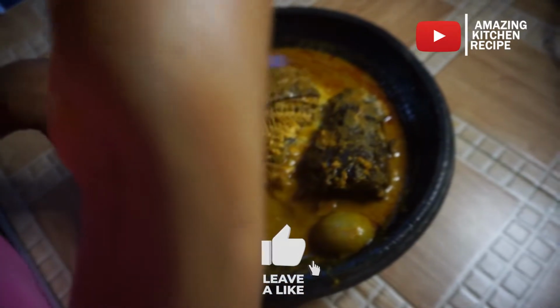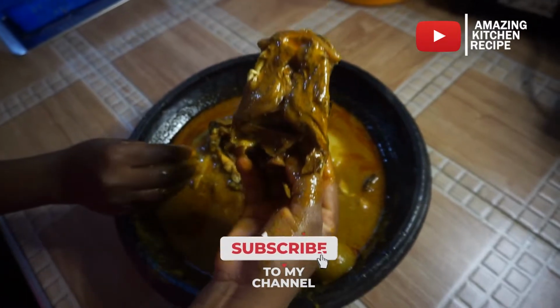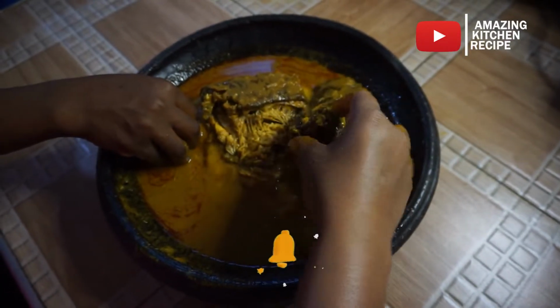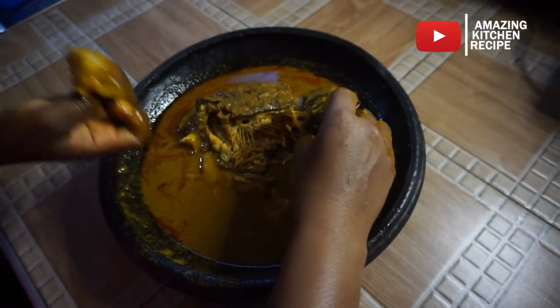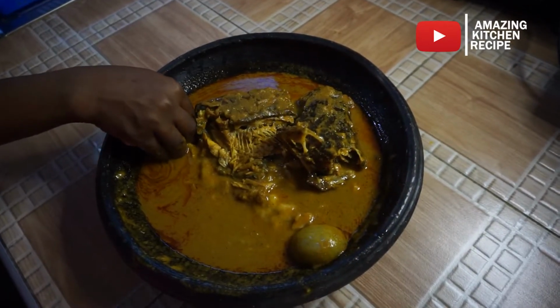So this is amazing kitchen recipe, and this is how we do Ghanaian fufu. The traditional fufu traditions continue. This is the village fufu. This is the original fufu.